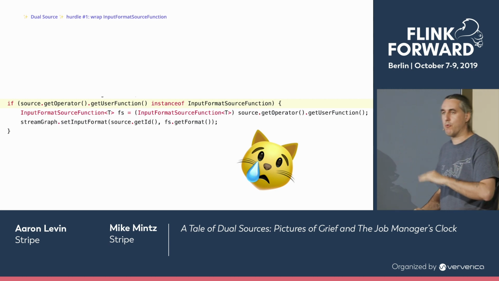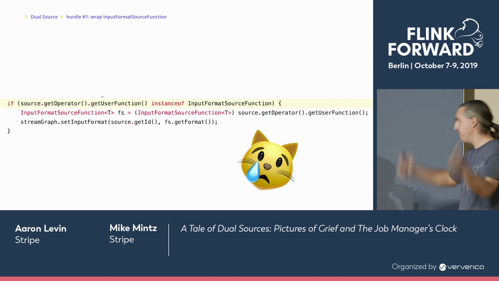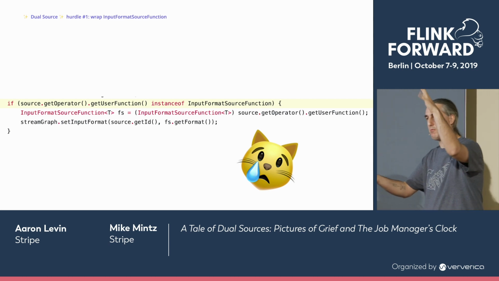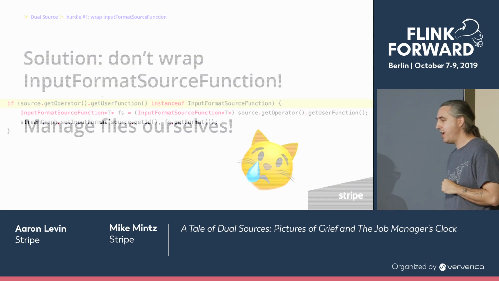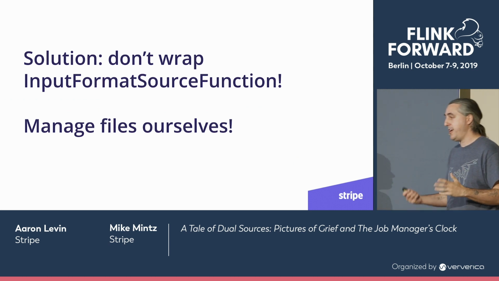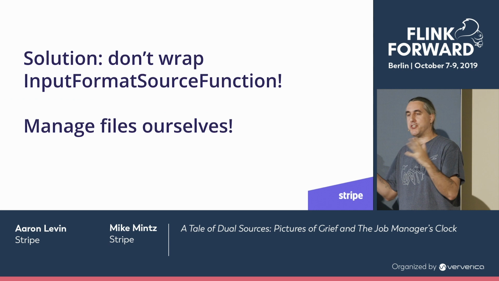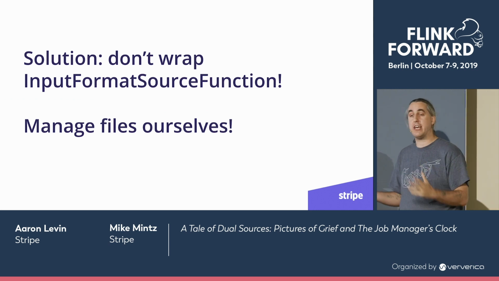Now, I know you're all thinking, well, why didn't you just implement an input format source function? And let me just tell you, we tried to do that too and ran into a bunch of other errors for which I didn't have nice, pretty emails to show you. And it was just a horrible, torturous time. So in the end, we had a few discussions, and we decided that, hey, why have a janky, incorrectly initialized input format source function when we can just manage the S3 files ourselves?